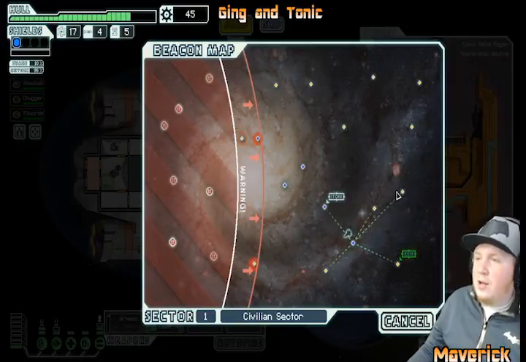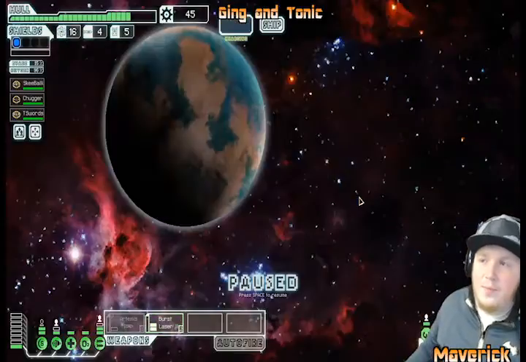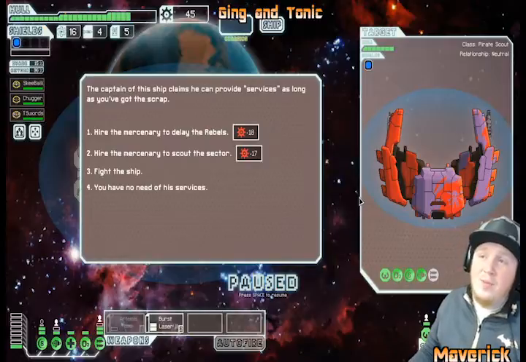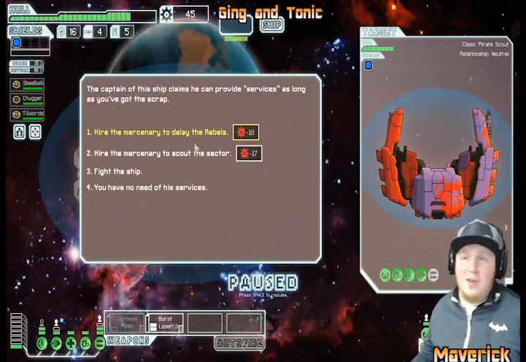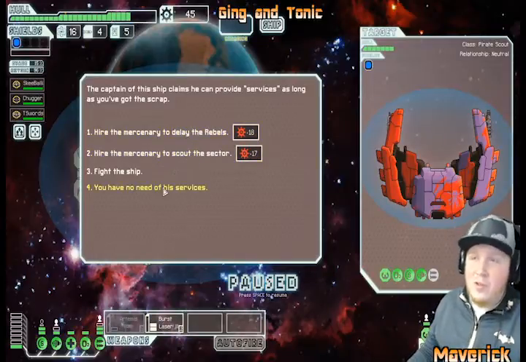Because I have a lot of time still, I'm gonna take some time to explore. I've not been here, so I'm gonna kind of swoop up and down, because I don't want to be out of luck later. Captain of the ship claims he can provide services as long as you've got the scrap. Hire the mercenary to delay the rebels. Hire the mercenary to scout the sector. Fight the ship, or I have no need of his services.